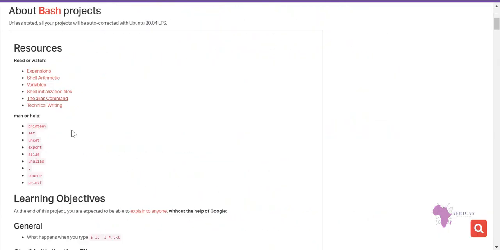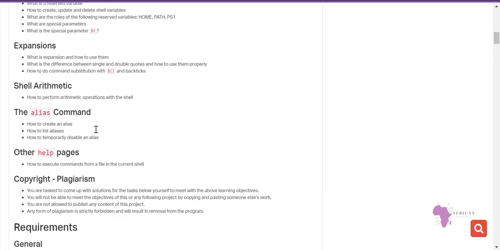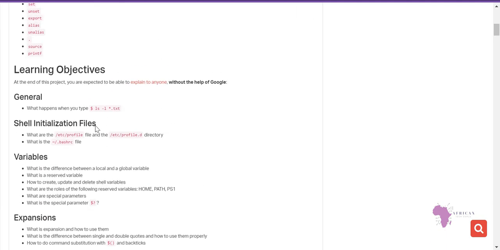Let me go back and do the last thing. I say this one. Remind me, okay, I haven't done this. And I will want to finish by explaining what happens when you type this one. I believe maybe you have tried to type this one on your shell and you have seen what has happened. But let me assume that all of us are yet to know. So what will happen? Let me explain to you.